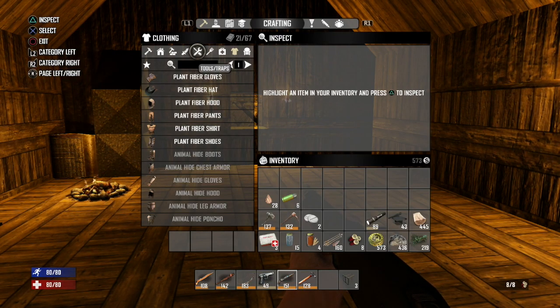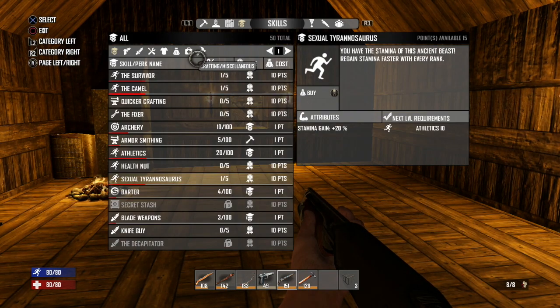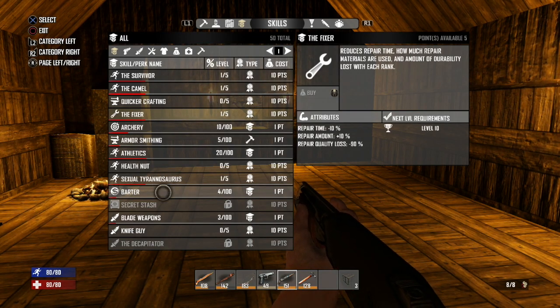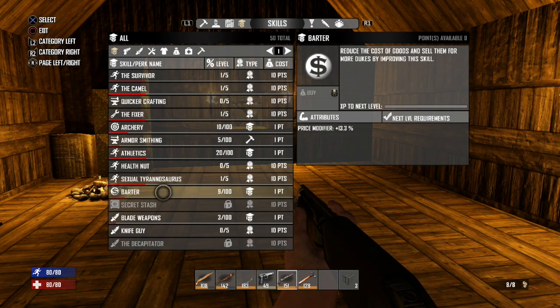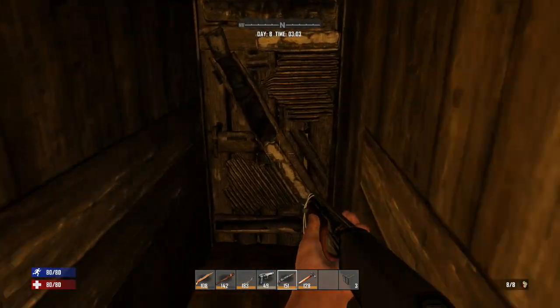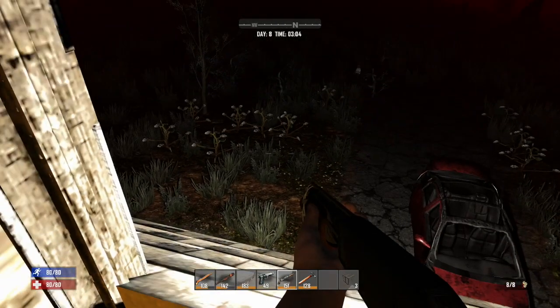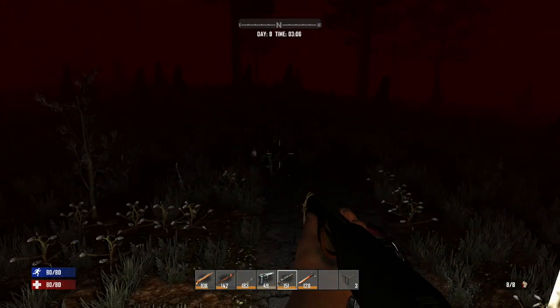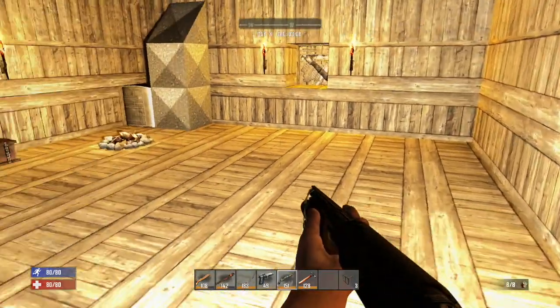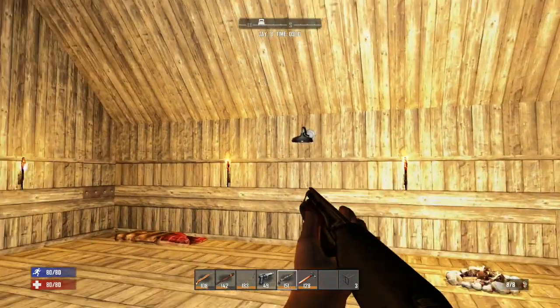I was just trying to see if there's anything else I can make. I think I got some skill points, didn't I? Yeah, I bought the Tyrannosaurus one. Quick crafter or the fixer. Reduce repair item. How much repair? Yeah, I think we'll get that. Yeah, I think that'd be a good one. I'm tempted to put 5 in bartering, just to see if we can get any better things. Because the main thing I want is the miner's helmet, really. So if we can get some electrical components, we'll soon have the miner's helmet.